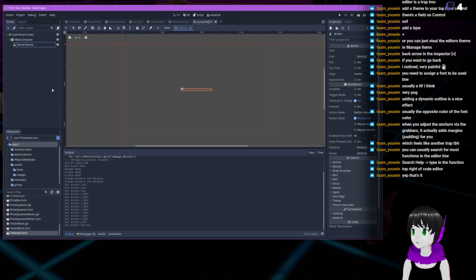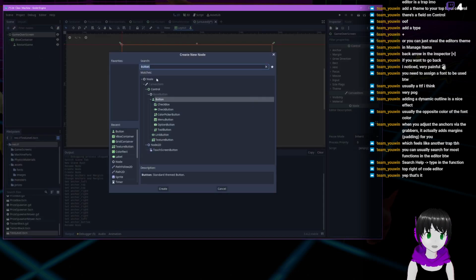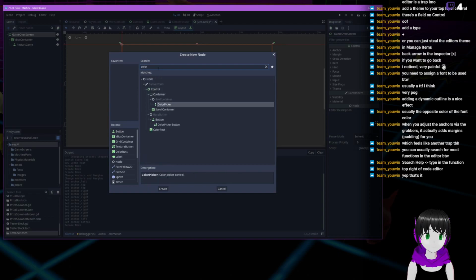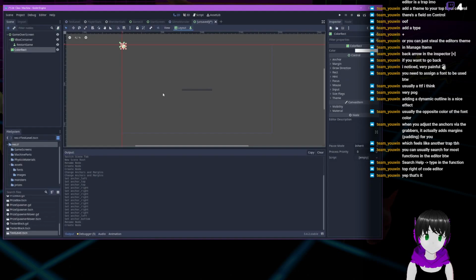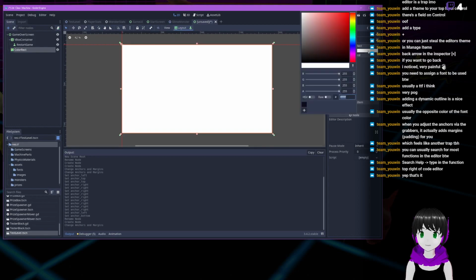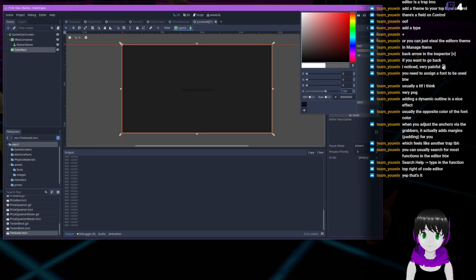Yes, I know what I want to do. On the game over screen, I want a color rect. Make you full rect. I want black, but the alpha channel to be like 150.